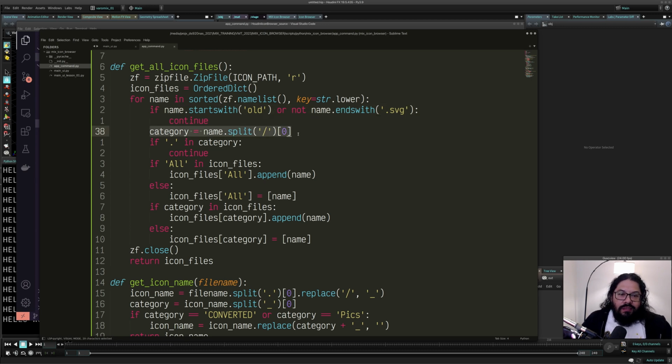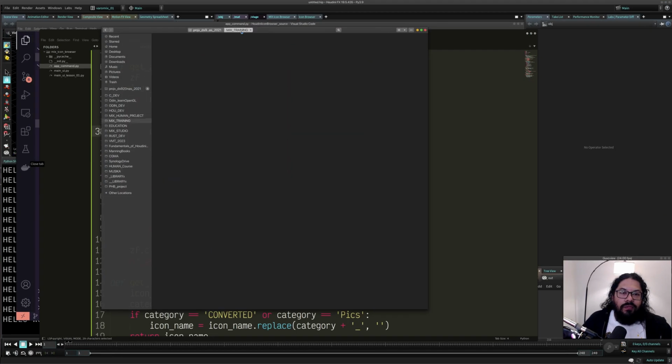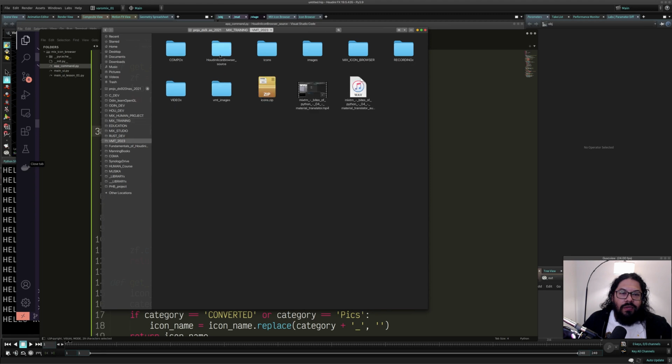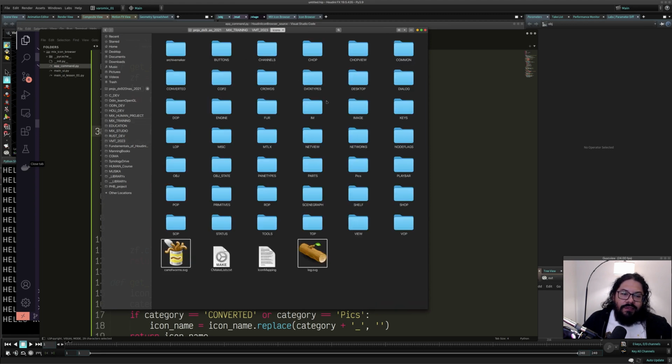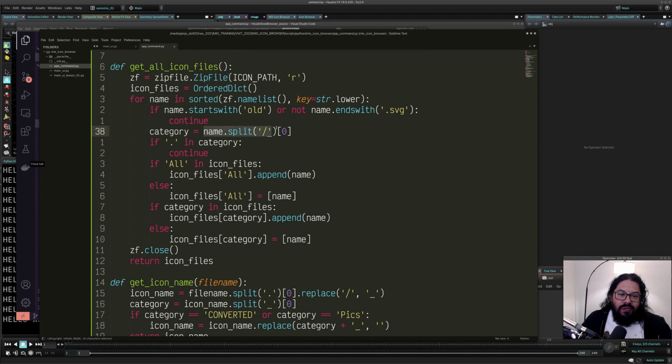And then it takes the category from the name, splitting the name, because remember that the folder here where we put the icons somewhere here, right? Over, I think here. So remember that this has folders, and it's going to have the name of the folder, and then this on the path. So what's happening here is just splitting it, and then the first part is the category, and the second part is going to be the actual name of it, I guess.